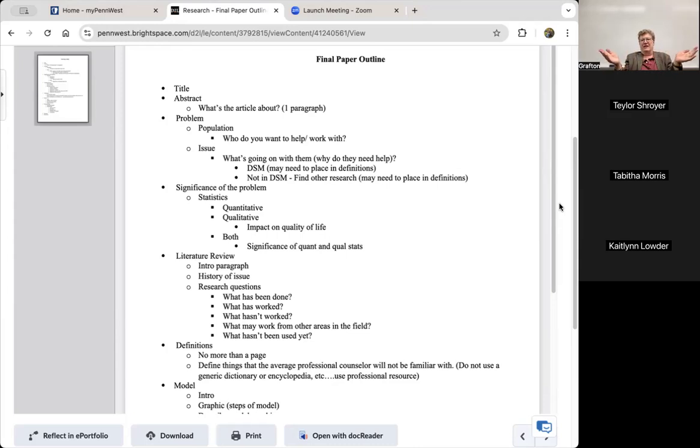The other thing is when you look at a whole outline like this, or you say, oh, this is a really big project, it can feel overwhelming. But we're doing it in very small steps so that it's not that overwhelming. Honestly, the most demanding assignment that you're going to have this whole semester in this class is the lit review. After you get done the lit review, that's over half your paper. And after that, it's what I think is more fun.